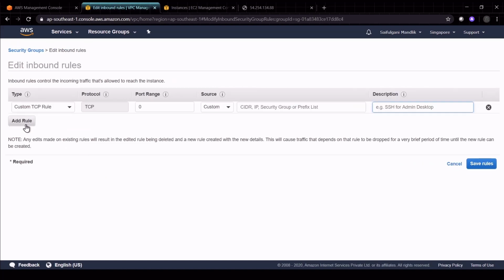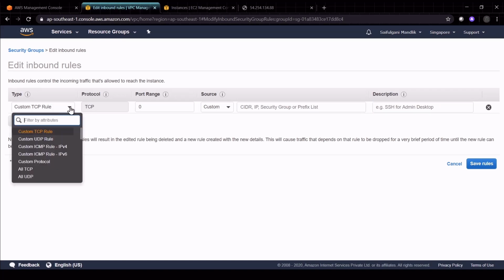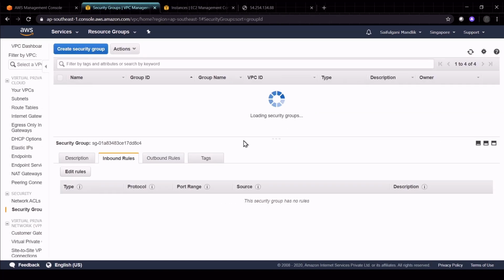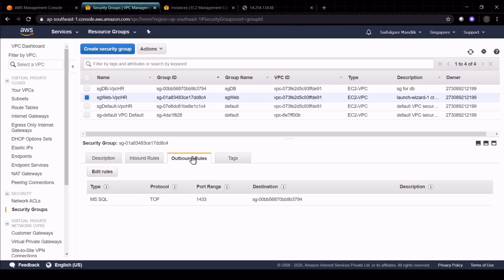I'll click add rule, and in type again I'll say in the security group allow HTTP requests to pass through on port 80 from any source IP. That's fine. And I click save. Say close. No need to configure any outbound rules to allow the responses. Why? Because security group is stateful. I have repeated it so many times. You should be able to answer this question even in your dreams.